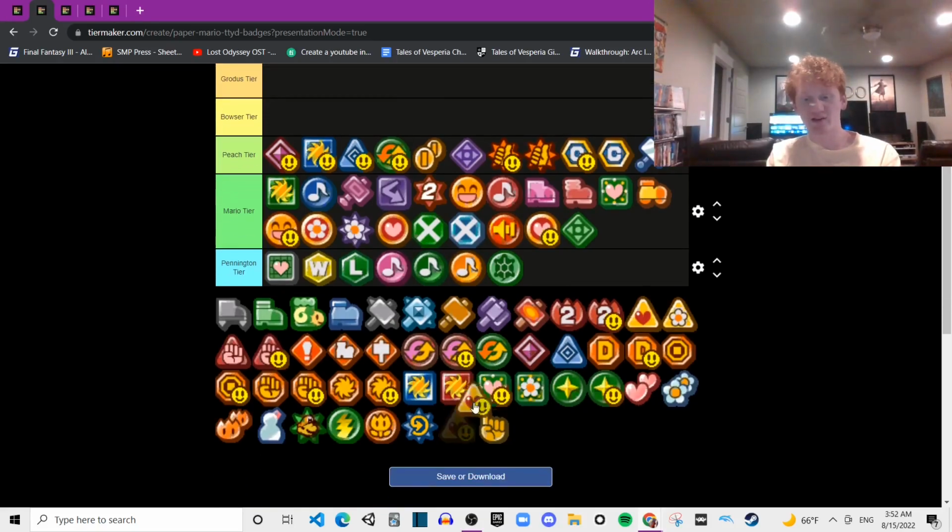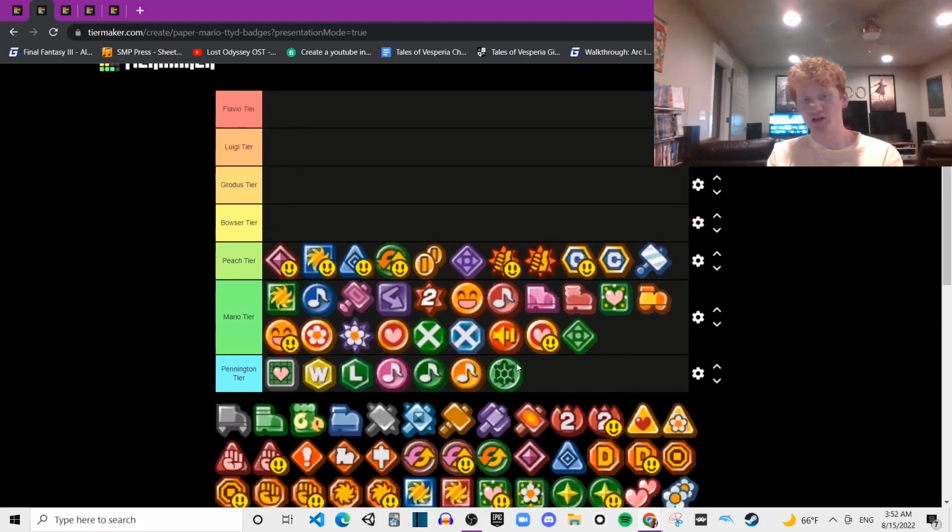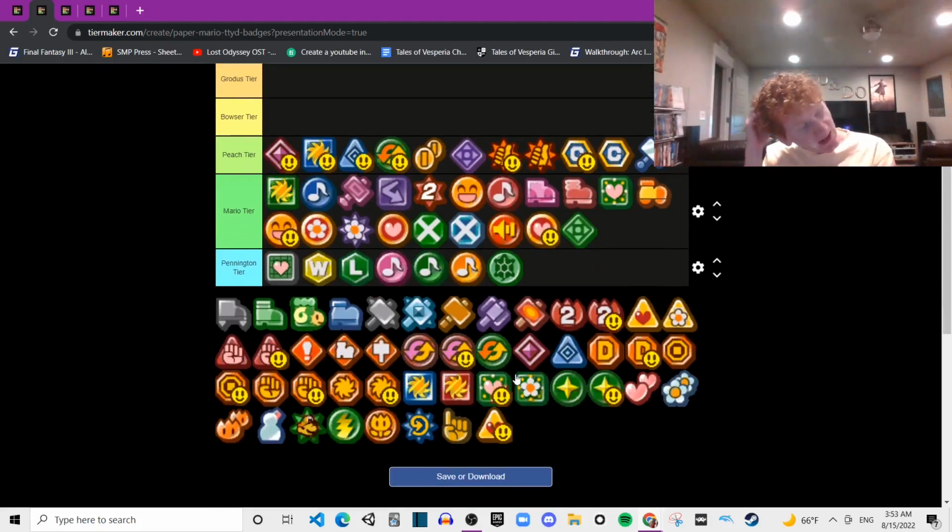But this right here gives you 35 HP for 6 BP, essentially. Because it gives each of your partners extra HP. And I think that is better than Damage Dodge, because it essentially gives you a whole other partner in terms of HP. Partners have like 35 health. So I think it's good. I think this one is better. I still don't think it's great, but this one will go in the Bowser tier. I'll get there in a second.